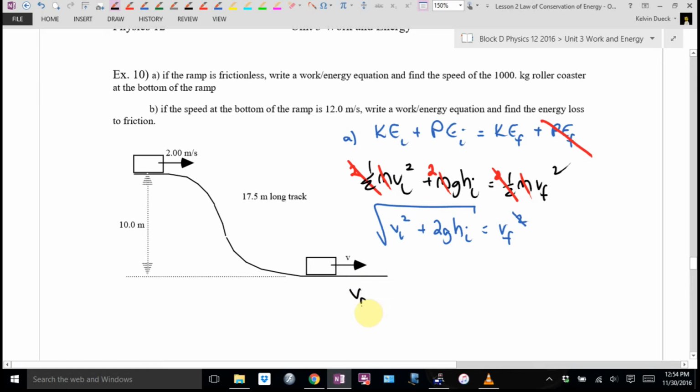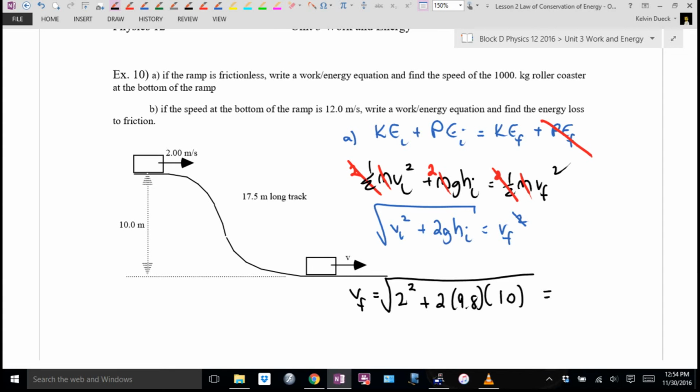Alrighty. So the speed at the bottom is going to be the square root of 2 squared plus 2 times 9.8 times 10. Hey, I should be able to do this in my head. I think I can. 2 times 9.8 is 19.6, times 10 is 196, plus 4. It's going to be the square root of 200. That I can do in my head. Square root of 100 is 10. Square root of 2 is 1.414, so it's going to be 1.414 times 10. 14.14, right? Booyah! Square root of 2, that one I know. 14.1, you'll notice I was able even to go to 4 sig figs. Ooh, meters per second.